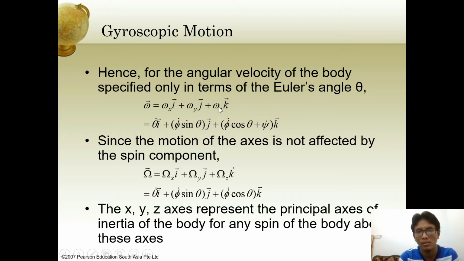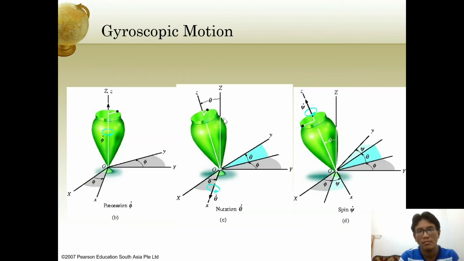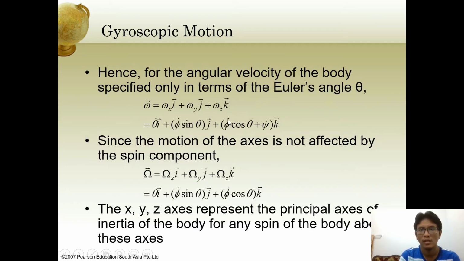So we go to the third component, which is in the z direction. In the z direction, what are the components involved? The z direction actually depends on the precession, because precession is right here. When we have nutation, the spin is actually a component of the precession, and also the spin itself. That's why we have the three components right here: psi, theta, and also C.